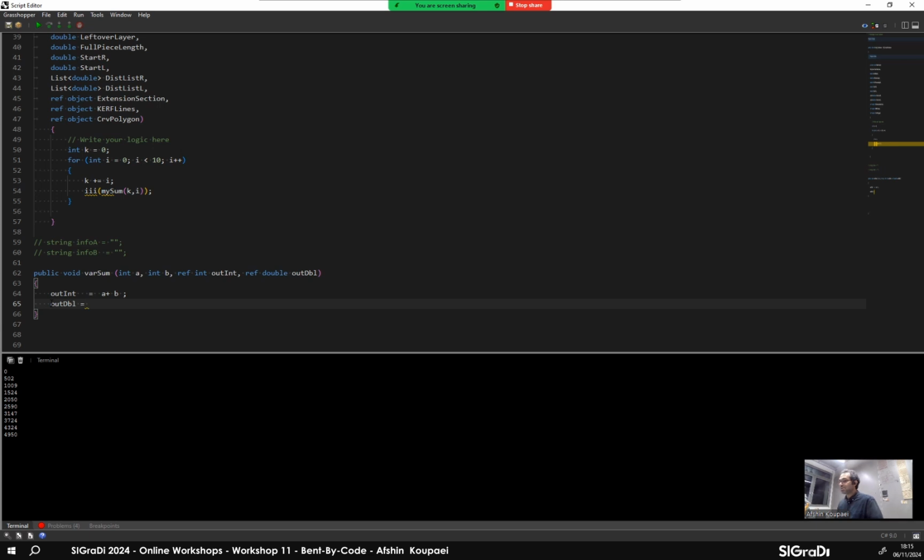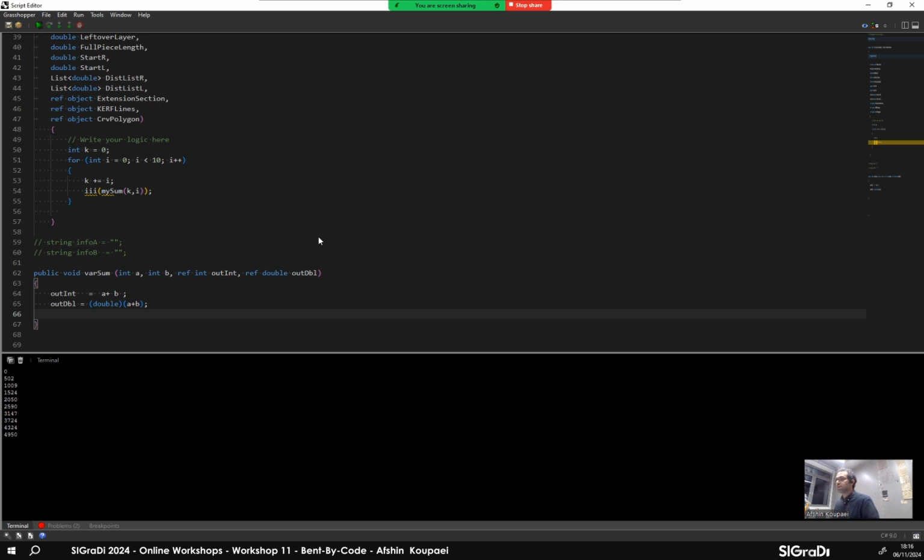what? Now I need to cast, because if I say a plus b here, this doesn't work. I'm gonna have an error. Why? Because alt dbl is a double type and a and b are integer values. So I need to cast them. How do I cast them? I can make a double cast for the result of a plus b. Okay, so it sums them together and then makes them double.